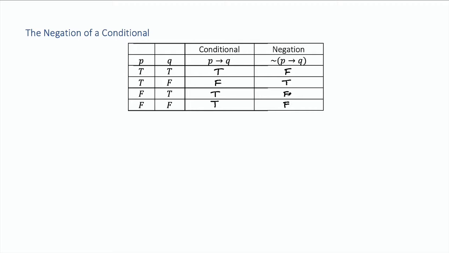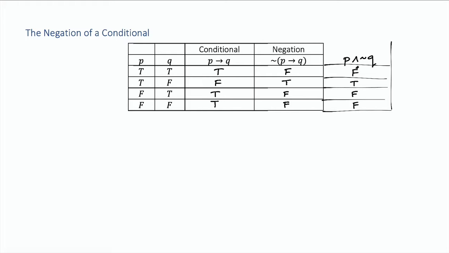And I just want to point out what this is saying. This is equivalent to the statement, well, it's only when P is true and Q is false. So this is the statement P and not Q. Okay, notice if we were to create a truth table for this, we would end up with the same thing. False, true, false, false.